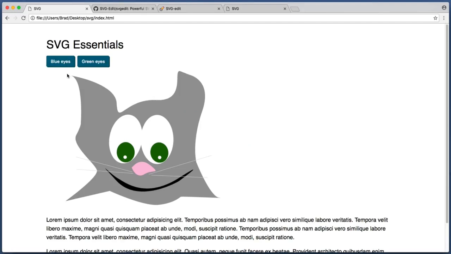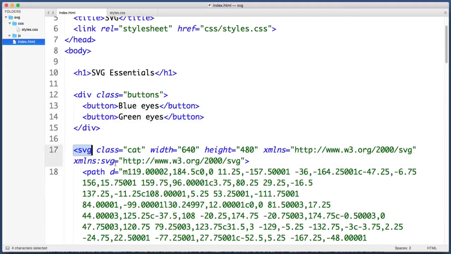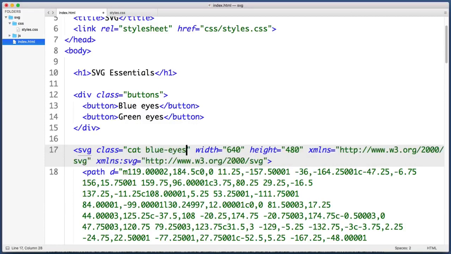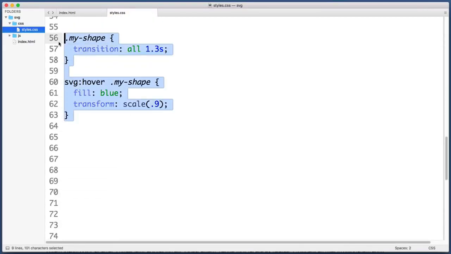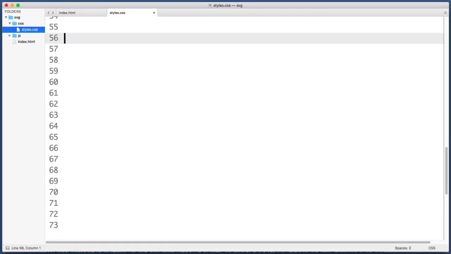All right, now let's use JavaScript so that when we click this button, we add a blue eyes class to the SVG element. And when we click this button, we remove the class. So for example, if we look at our HTML, here is the SVG element. You can see on the opening overall SVG tag, I already have a class named cat, and we can just go ahead and give it a secondary class of blue eyes. Okay, now before we even write any JavaScript to handle the button click events, let's manually hard code this class, like I just did here. And let's write a bit of corresponding CSS. So over in my CSS file, we can delete these rules from our example earlier in the lesson. We don't need them. All right, so let's create a new rule that targets the blue eyes class.